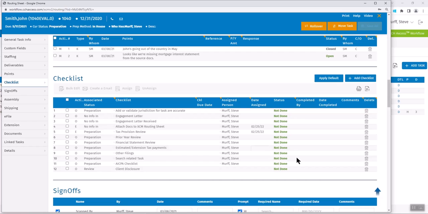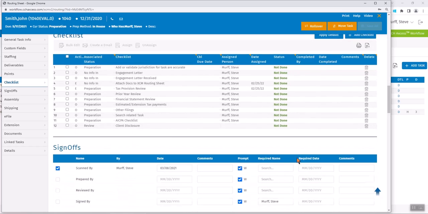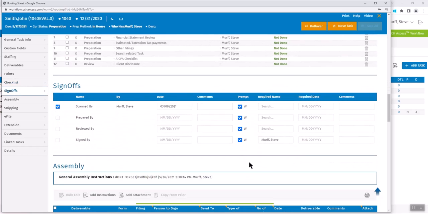Status of each of these as well, and sign-offs just below that. You can have sign-offs at multiple levels, and there's two types of sign-offs you might prefer. One is just a warning to let the employee know, hey, you need to sign off on this thing before you move it on. Or it could be a required one, you have to sign off or you won't be allowed to move it forward.